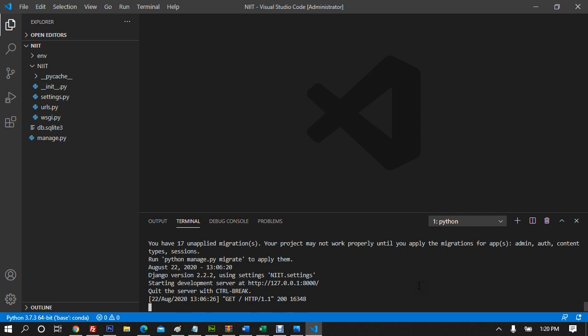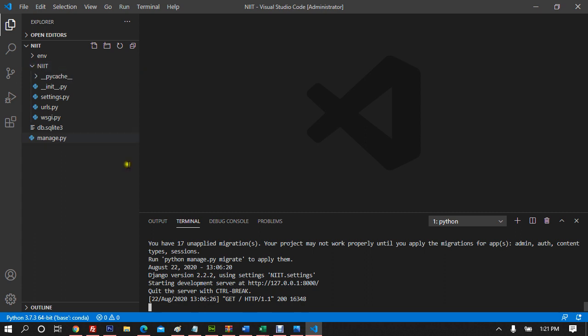All right, I'm back. So I was talking of creating an app. This NIIT is going to work as an entire project, and a project can have many apps. As I said, login can be an app. If we consider Facebook, the comment section is a different app, and chat is a different app. So basically what happens in Django with Python is that you need to create different apps, and there can be different apps in a single project.